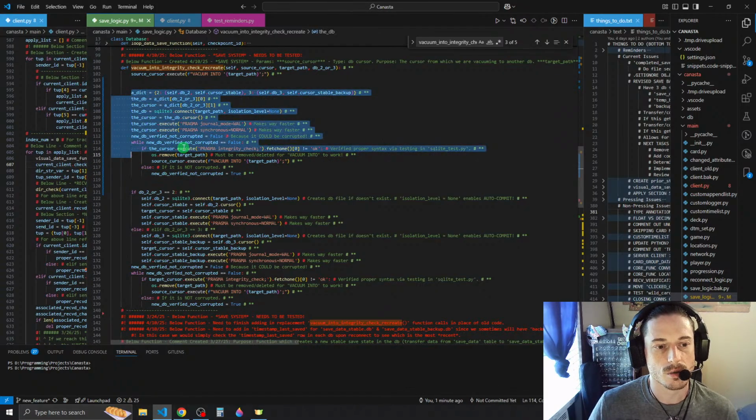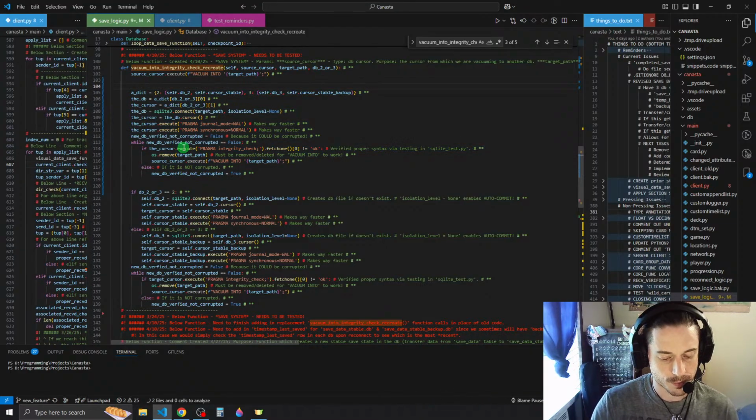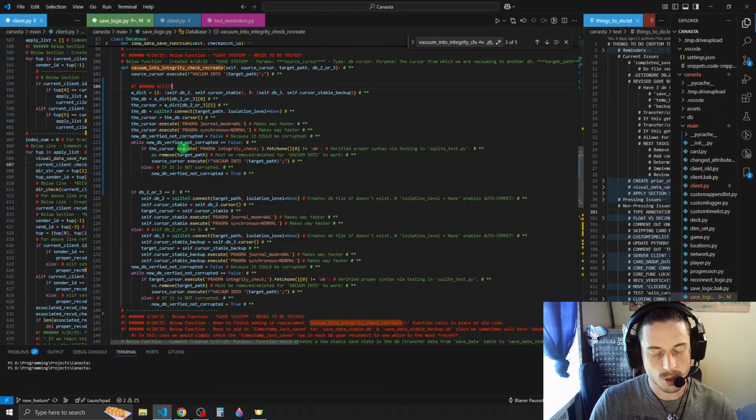So what we're going to do is copy this code here, and I'll just put a little note here. We'll say proposed replacement for below section to reduce lines and improve logic.